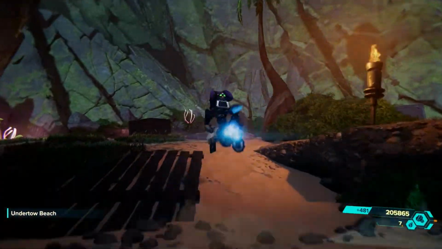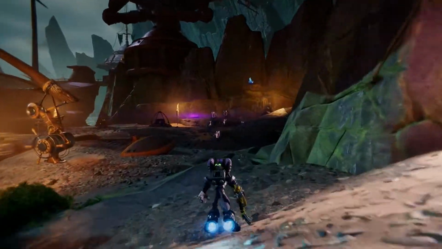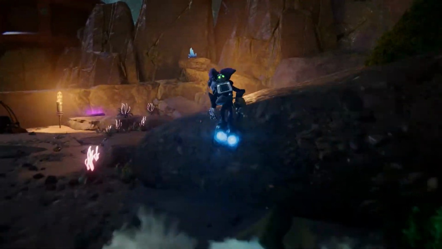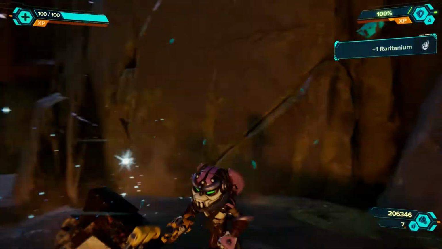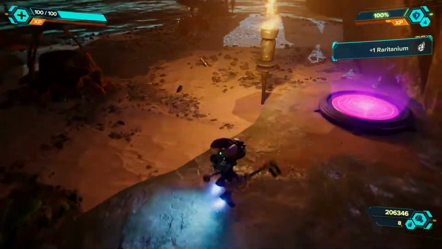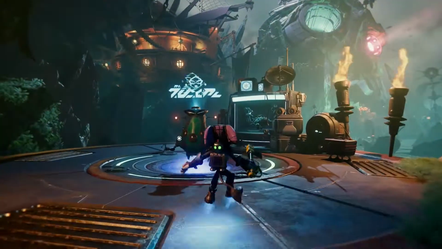A RYNO, a classic Ratchet and Clank weapon, stands for Rip Ya a New One. There was also some... Yep, let's get that Raritanium up there. Let's use this. Because there's a... There we go, let's go right here.